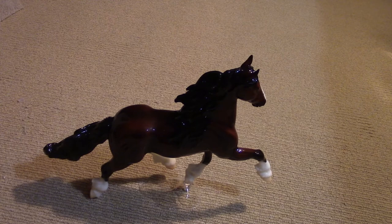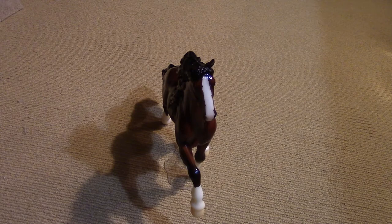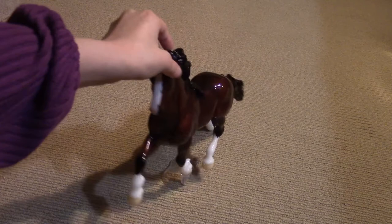You guys should totally go there if you like older horses like I do. I don't really like the new ones very much, I just love the old ones. I know I'm taking this from a really weird view, but I don't have my tripod with me. I could use something else but I'm too lazy. So this is him — big blaze, four socks. He's a draft horse. He's bae.